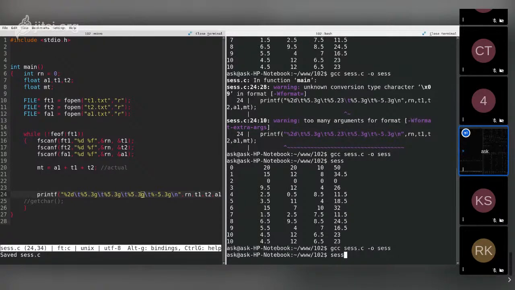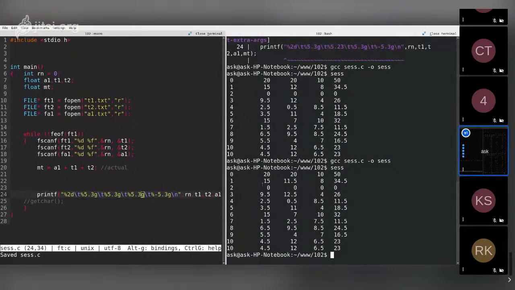Now you see, we have reformatted to show the decimal point correctly. 11.5, or it could have been percentage 5.2 F. No problem. So the other values are displayed here. If you want to display it as a rounded-off value, instead of the last one, let us change it to 0.2. We will get it as a rounded value. Anyway, our focus is not on that. Our focus is on learning file processing. Any audio issue or any trouble, please inform me.